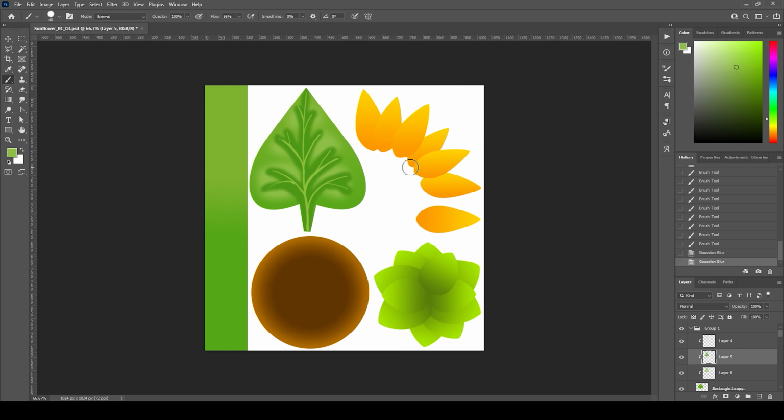Something like this. Let's leave it as it is. And let's make this lines part less transparent and make opacity 65, that will be okay. Now let's go to the leaves.